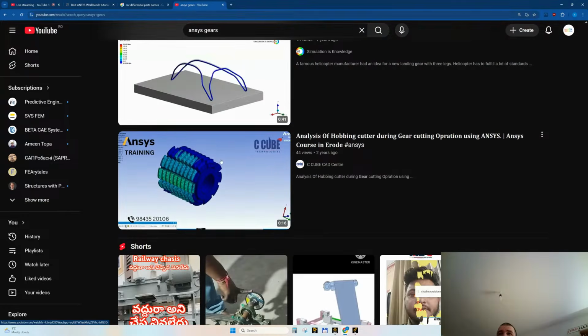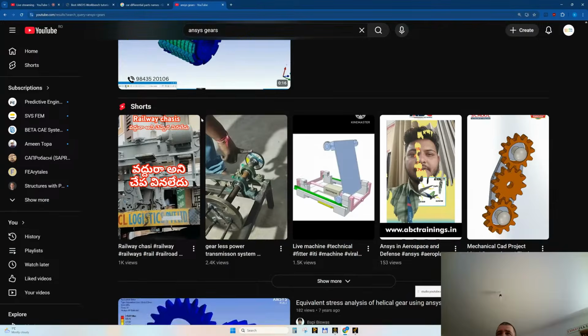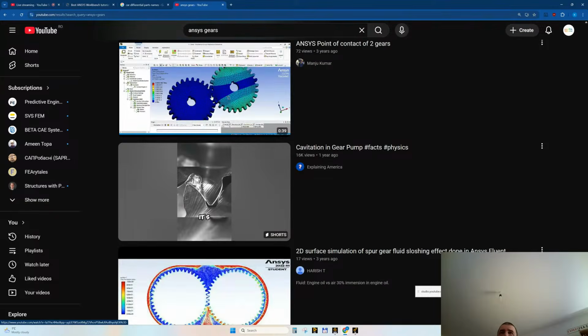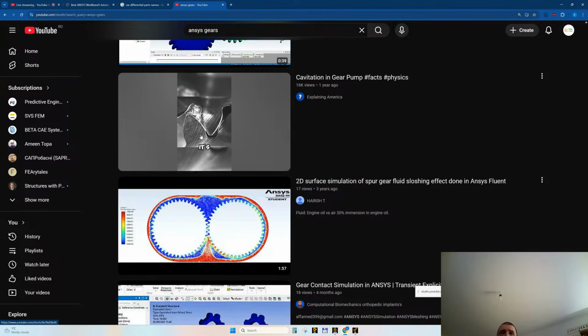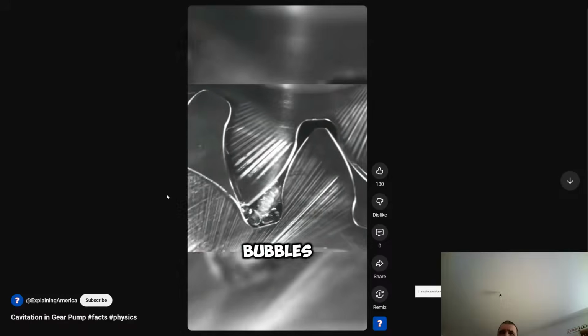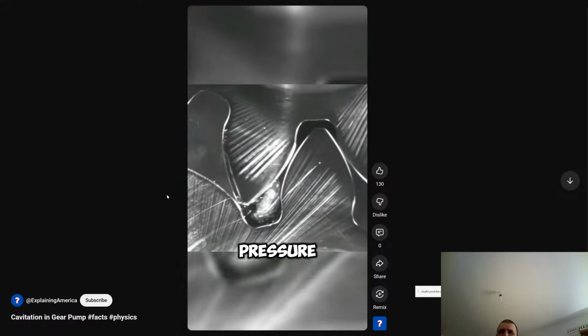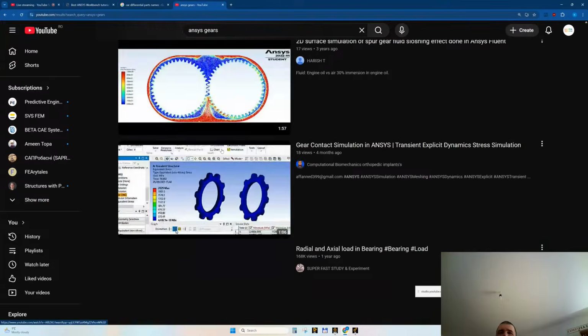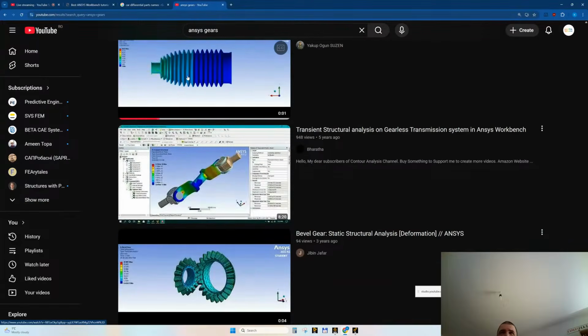Yes. Yeah, this is the tool for machining gears. I don't know what they are doing here, but this is the tool. Yeah, this is the mill. Finally, something nice and useful. This does not look correct. Oh my God! Oh my God! So nice. Cavitation, yes. What is? Oh.